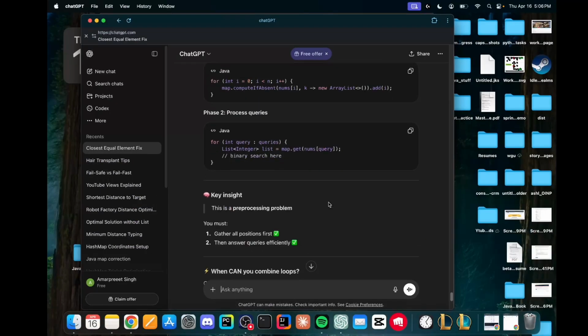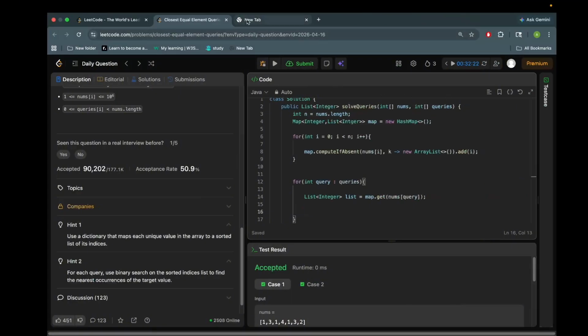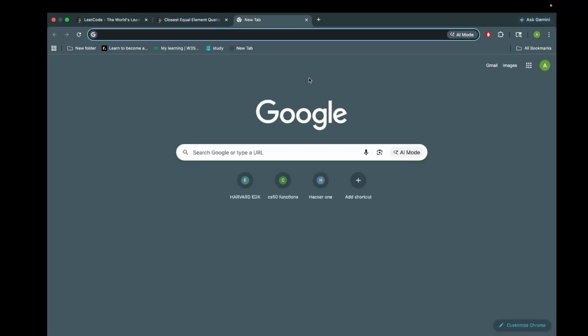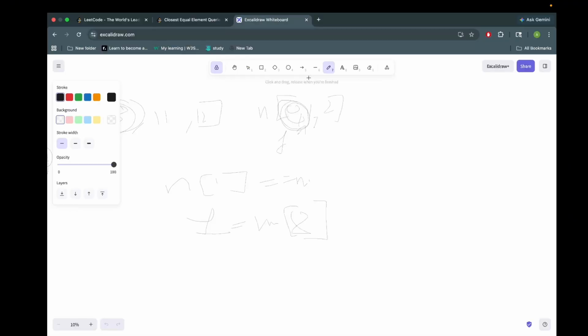Once I have the list, I need to do binary search. Let me draw it. I have a list of sorted integers like 0, 5, 7 and 8. How does binary search work? We have one pointer at the start and one pointer at the end of the list.